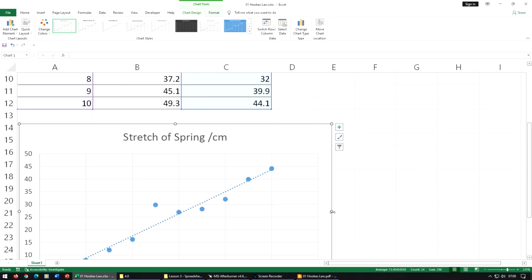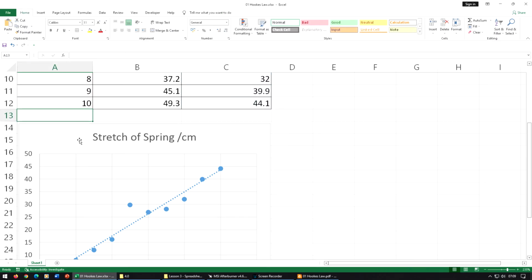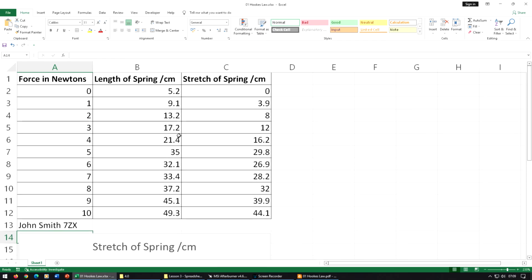Final thing that you need to do here, or two final things, move that so it's underneath your table there. Let's maybe just bring that in slightly so that it's in line with the table, and underneath the table click in there and put in your name and class, making sure again capital letters on each one. Save your work, move on to the next exercise.